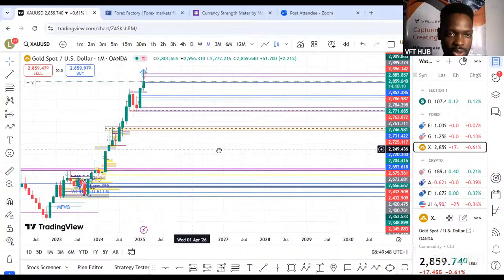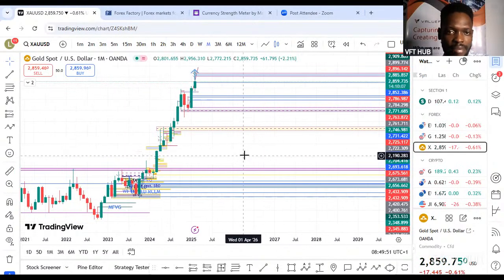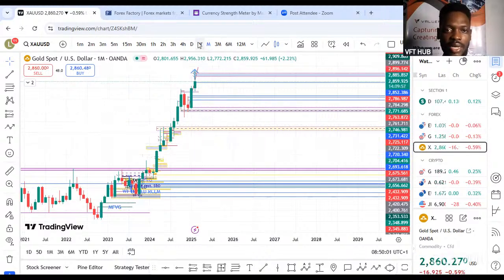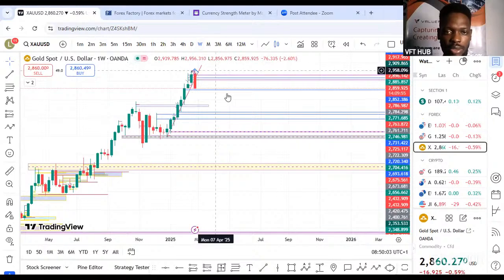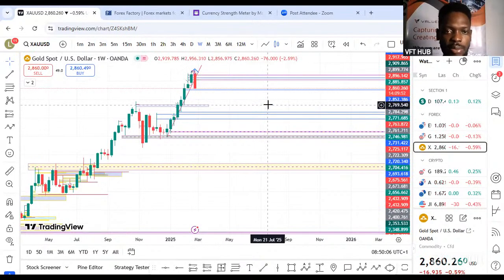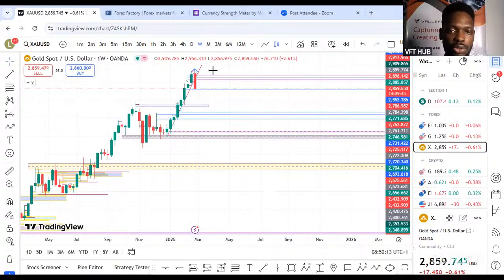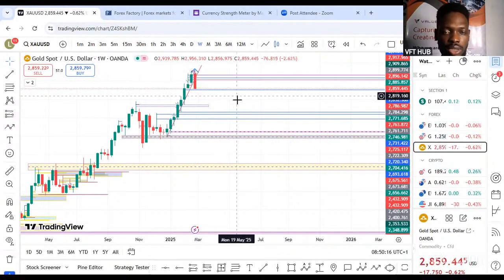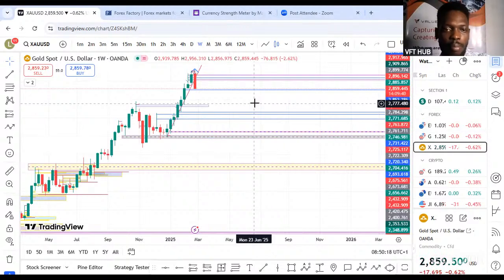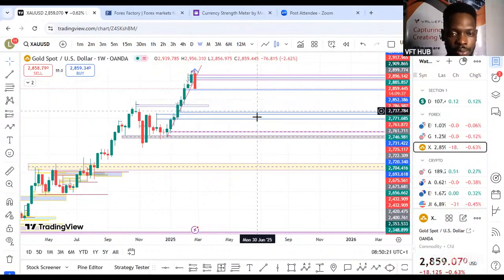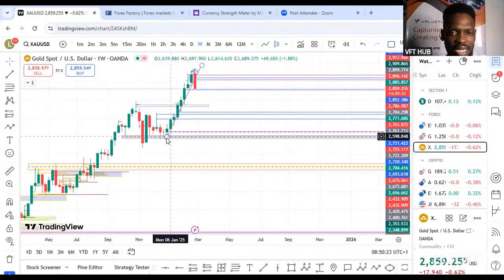Now, if you look at the precious metal on the monthly time frame, you are going to observe you are still very much bullish all the way to the upside. This month, it happens that month on month, the precious metal keeps creating a higher high, all-time high to be specific. However, on the weekly time frame, this week happens to be a bearish week for the precious metal, just as it is being analyzed, and we are going to be moving deeply into it to see where exactly we are heading to. But from the view of things right now, you are going to observe after this massive move.